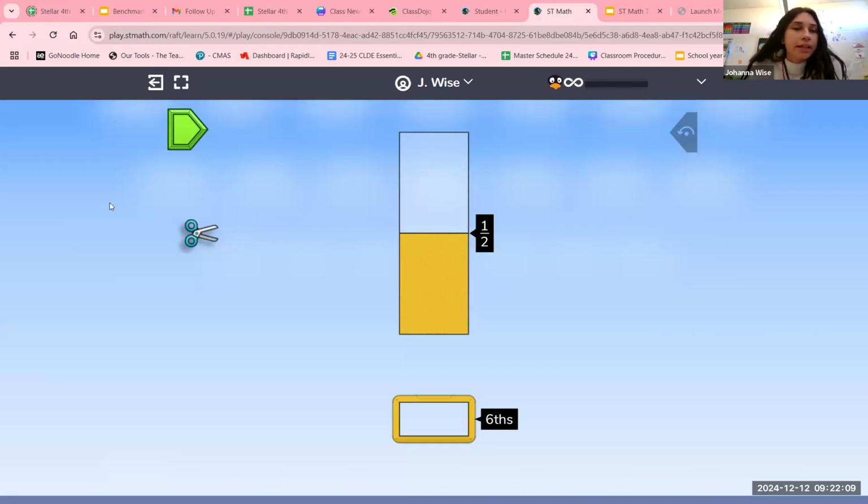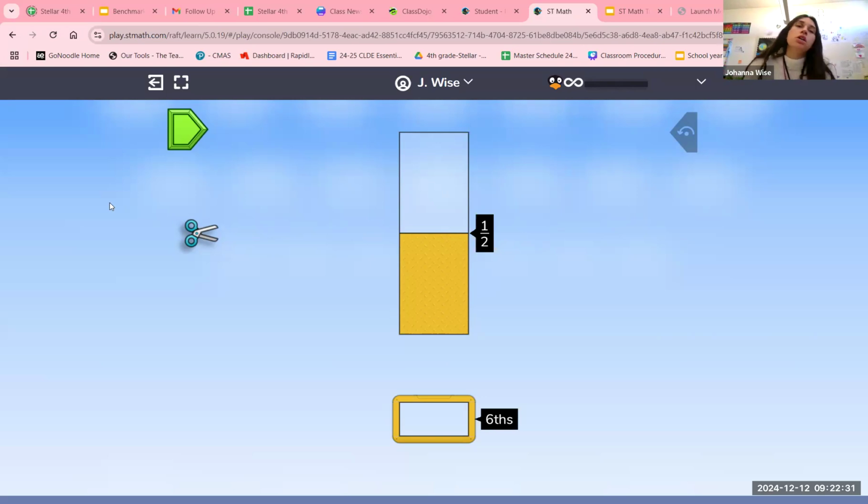All right, hello everyone. I am going to help you all out with the common denominator fraction equivalence level 3. I know a lot of parents have had some concerns with this, and some kids have struggled with this one, so I am just going to go over it so that you can all watch it while you are working on it at home.